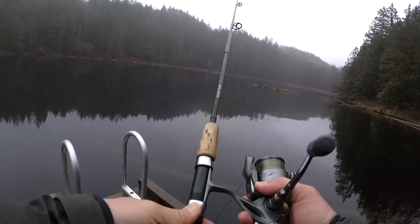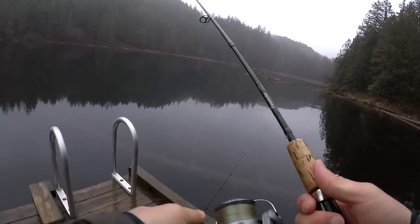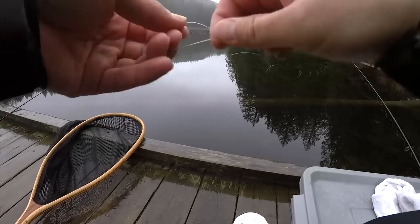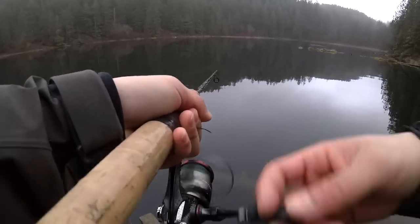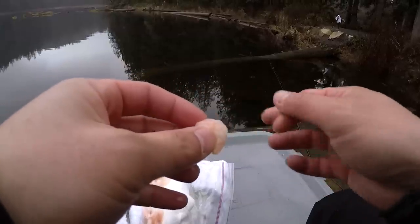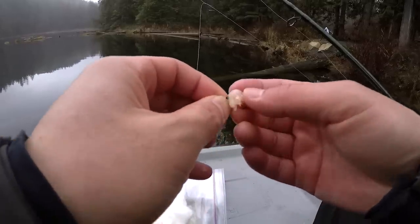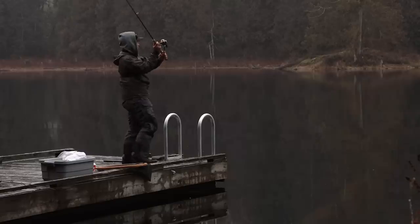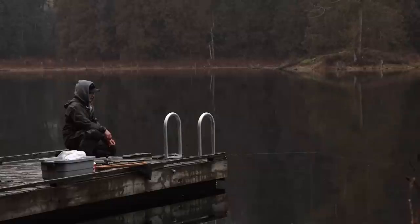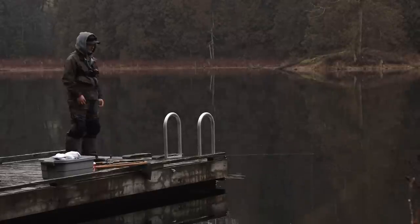This rod is a little longer. Normally I use it for float fishing, but I'm gonna set up another bottom rig with this. I feel like I haven't really had a good chance on hooking them. Normally shrimp works pretty well, so if this doesn't work, then we're gonna have a problem. Yeah, like that. But yeah, I'm pretty confident with shrimp. Almost never fails, except maybe today.